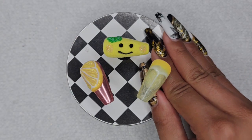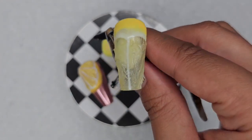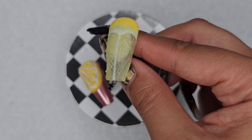Last but not least, we have our realistic looking lemon here where I did the segments. I did the little pulp pieces inside and I used the French stickers to make the rind and the skin.